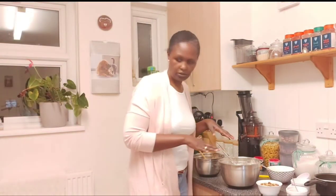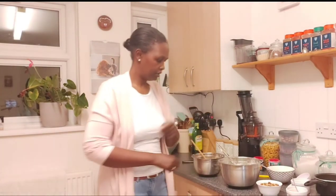And while you are preparing your ingredients, also remember to put the oven on. I have a gas fan oven, so I will just put it on 160 degrees. If you have gas, use gas Mark 3. And for the people in America, it's 325 degrees Fahrenheit.